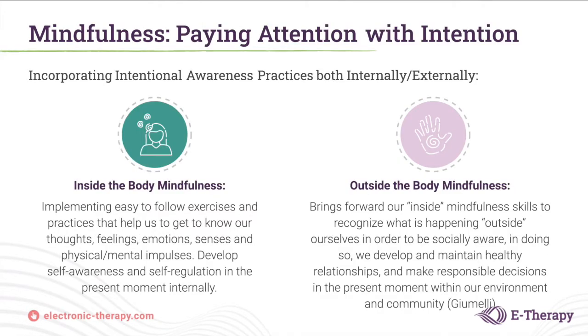So, mindfulness is about having intentional awareness both internally and externally. We can practice mindfulness to help us get to know our thoughts, feelings, senses, and impulses. We can develop self awareness and self regulation in the present moment internally. Then, externally, mindfulness can help us to recognize what is happening outside ourselves in order to be socially aware, which helps us to develop and maintain positive relationships and make healthy decisions in the present moment and within our communities.